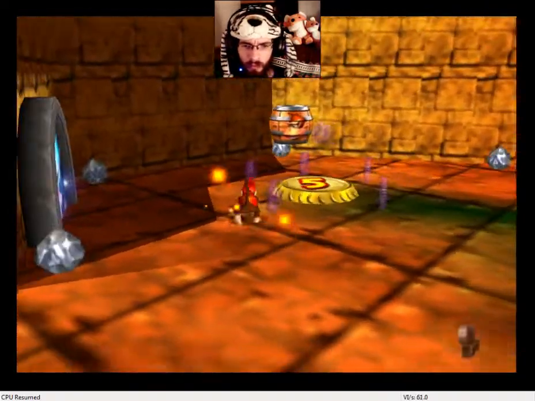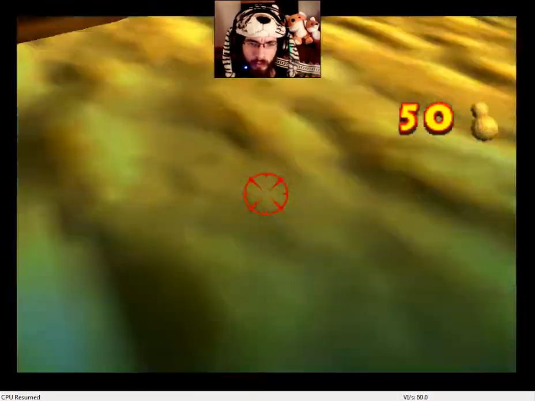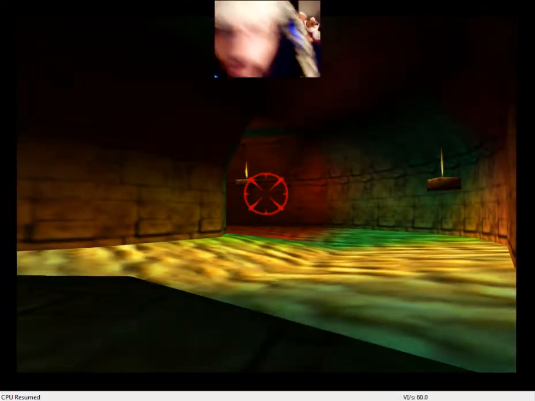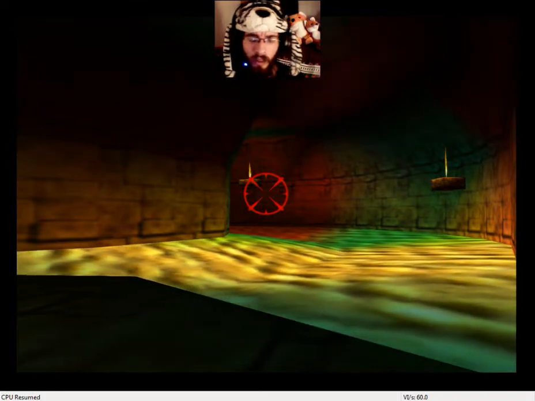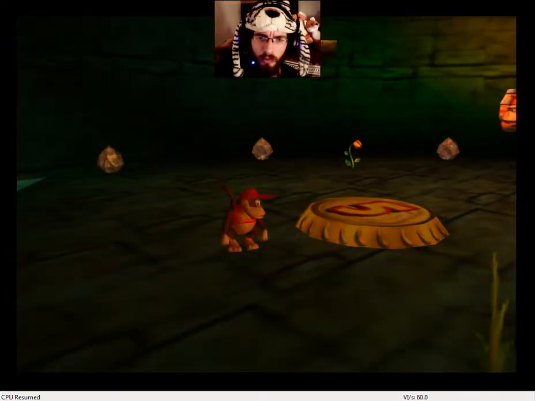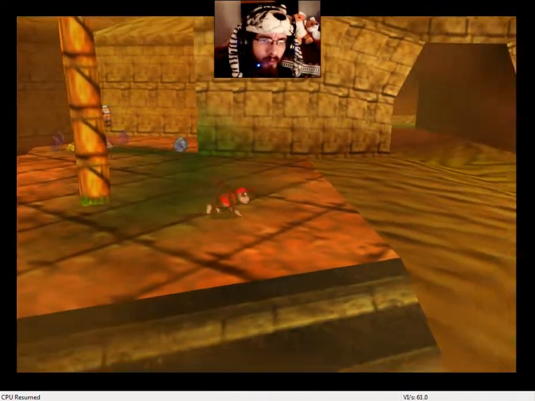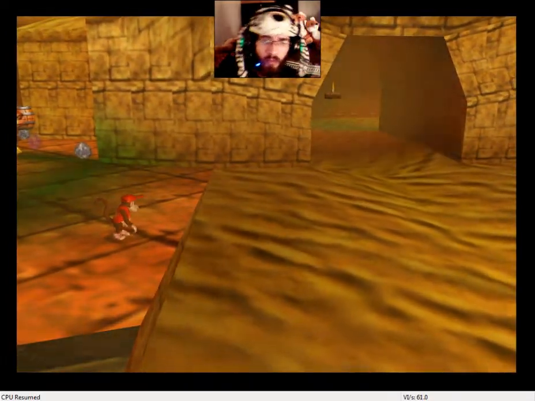There's a banana balloon in here for him. But I believe I need to be over here and see it. Where the hell is it? I know there's one in here. Did it disappear or something? It wouldn't make any sense that it would. Unless I already got it.